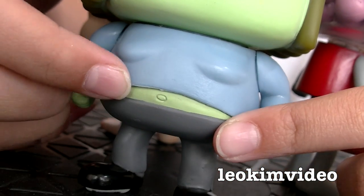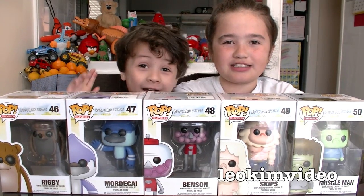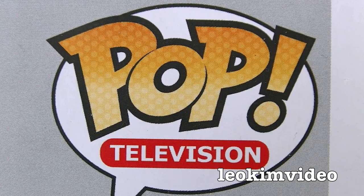There's his pig nose, and don't forget his man boobs. Oh, and his belly button's showing. Yuck! Hey, everybody, and today we are going to be looking at some Regular Show Pop! Vinyl figures.